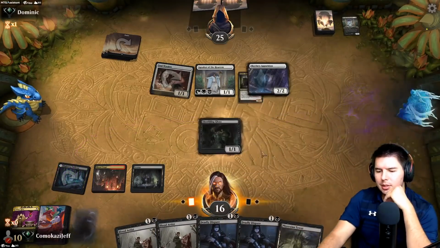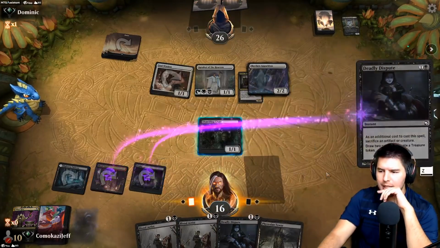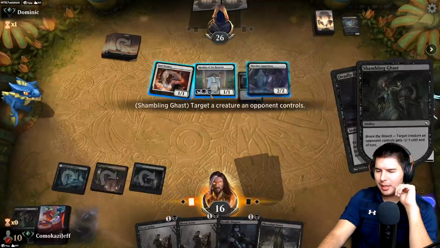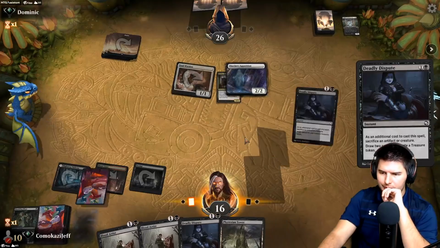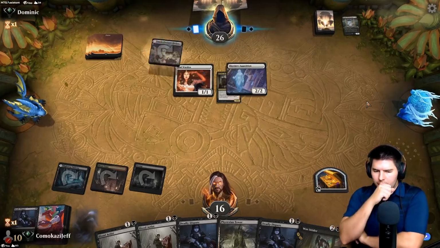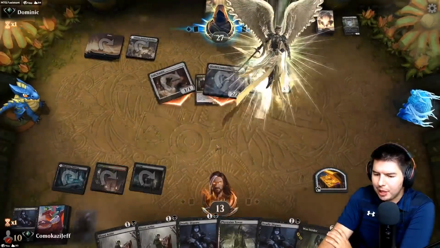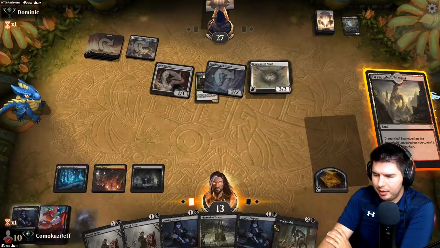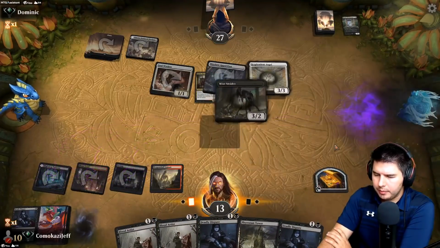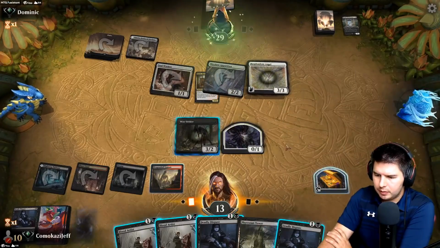Shambling Ghast. Let's just do it now. We get a treasure, so we might be able to place something else here as well. All right. Shambling Ghast in the graveyard is fine by us as well. All right, Splendid Angel. We do have double Blood Artists in hand, so that's at least something. Let's go Woe Strider. They get to gain some life.